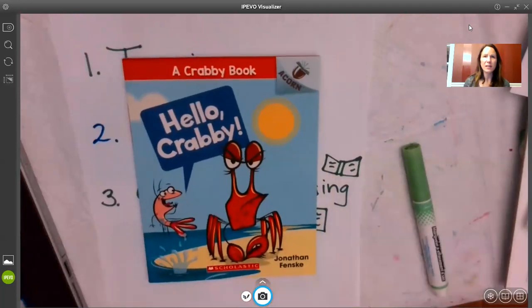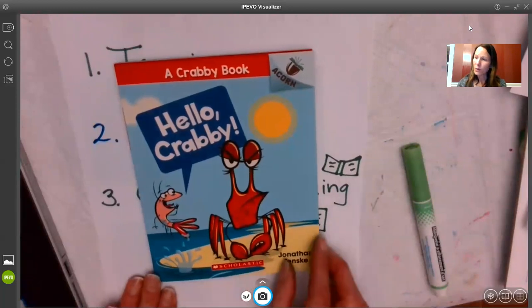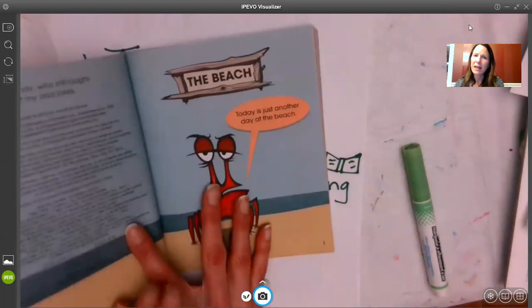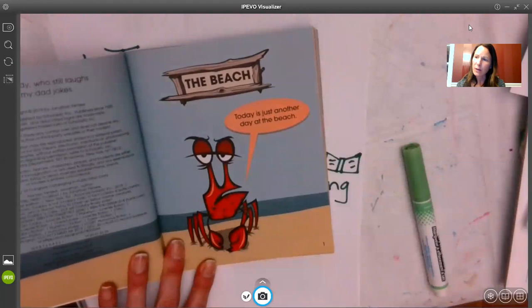Of course, always read. You can read aloud to them. If they don't want to read to you, then I strongly encourage you to read to them. I think every child deserves to be read to, whether they're in first grade or in middle school or high school. But books like this are great for them to then practice reading on their own. So for example, this book is Hello Krabby. And then you'll notice in the book, there are a lot of words that are either trick words, so words that they'll be knowing and learning, or words that they would be able to sound out, right?